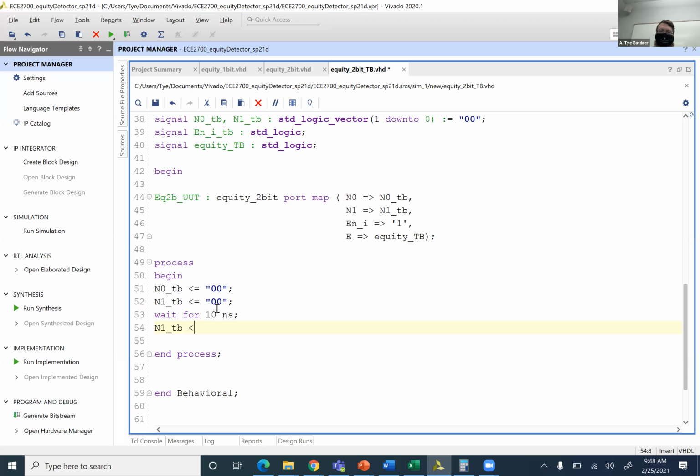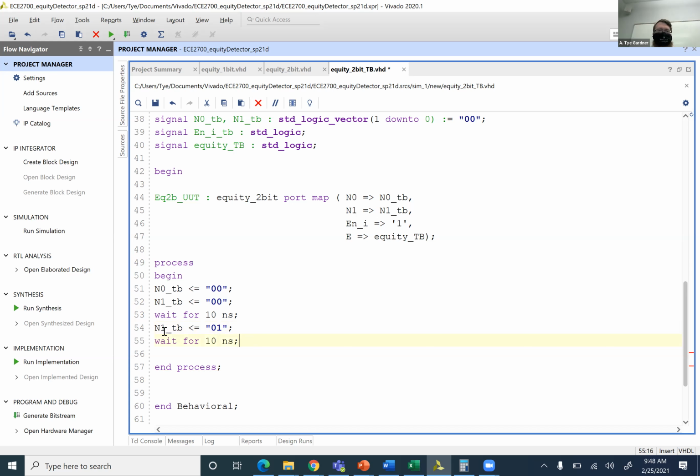And it's going to change to 0, 1. And then we're going to wait. Now, the reason we wait is if we don't, these all happen instantaneously and we won't see anything on our test bench, and that's a bit of a problem.